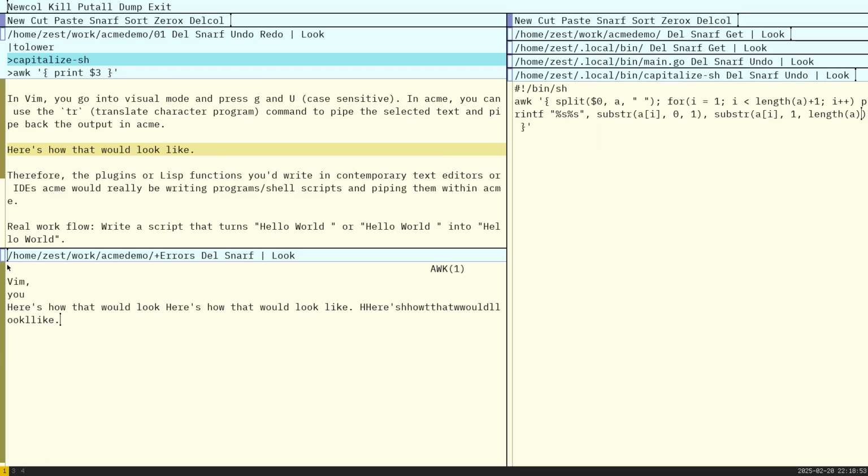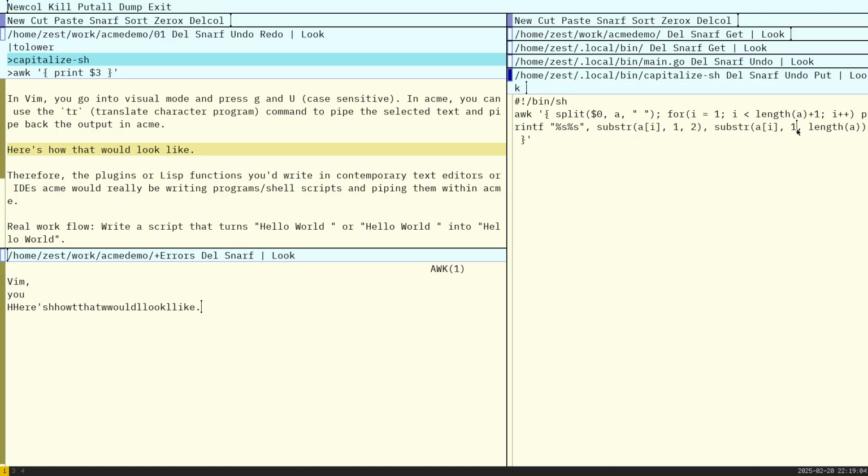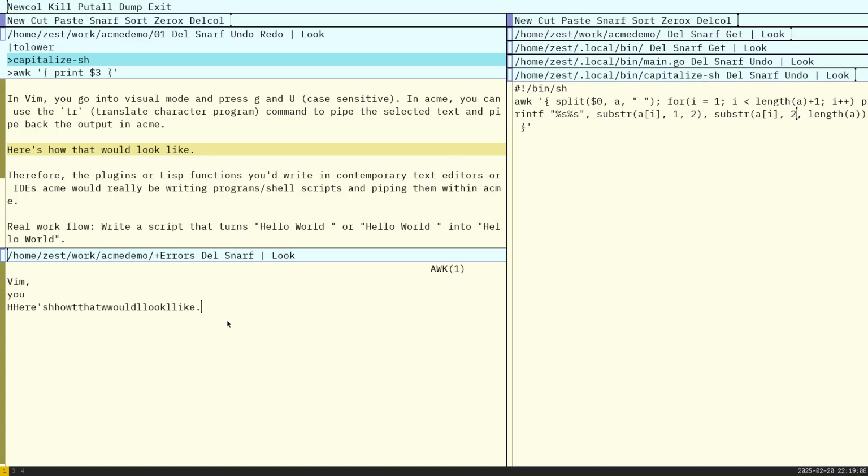So let's just check. Oh wow, that is an issue here. Let's see, what does it say? Oh, okay. I guess I have to make it 1 to 2, because I guess it's similar to Lua in that the arrays in awk start from 1 instead of 0.